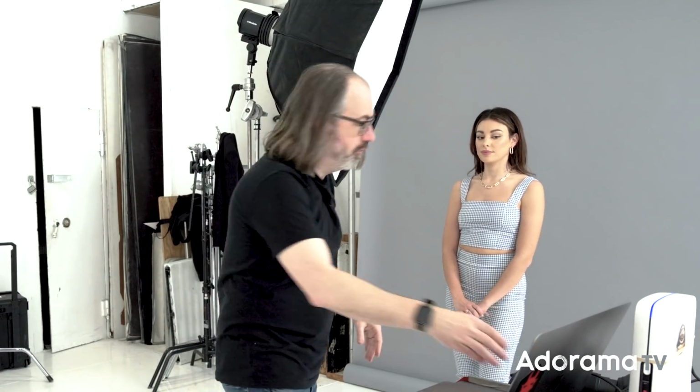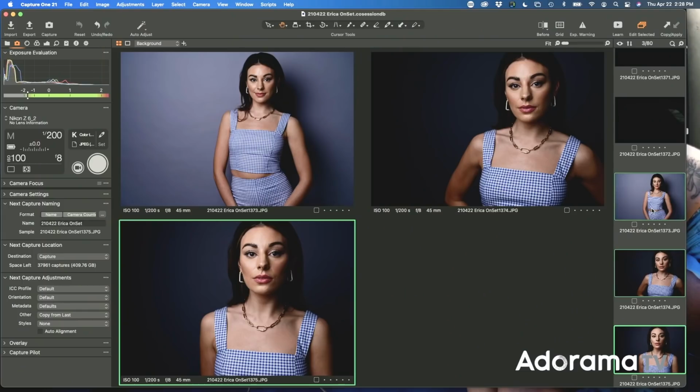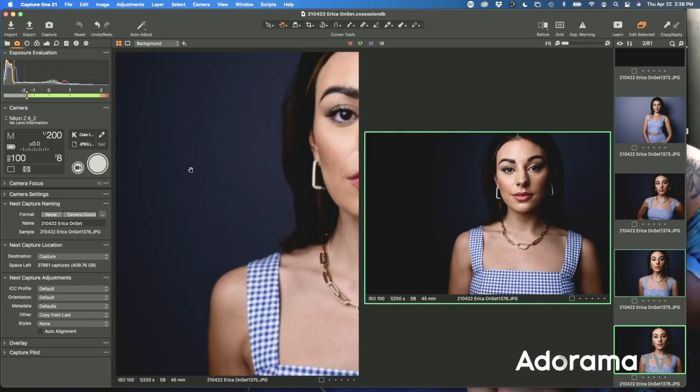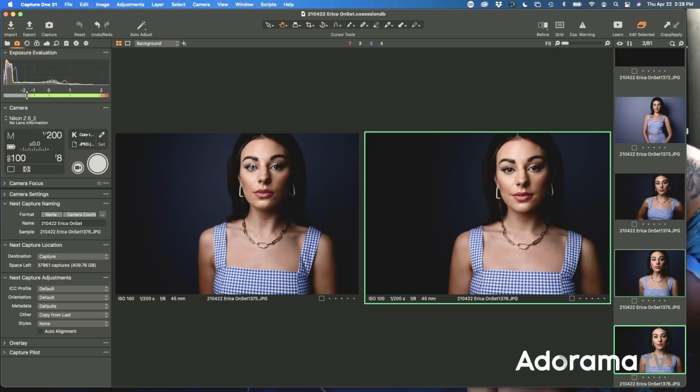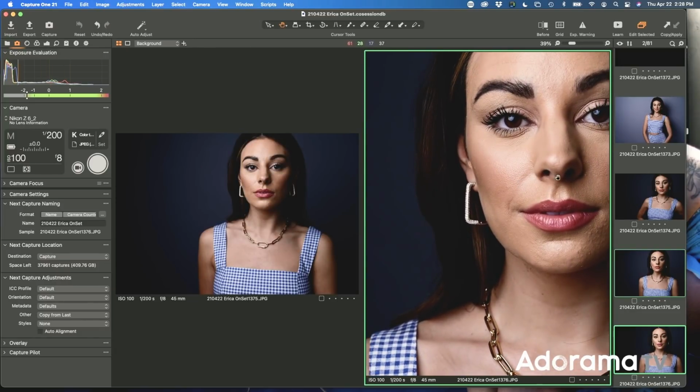Because remember, when light leaves your softbox, it's not just going straight out like a laser, it's spreading. So if we do this, now the light's kind of washing across her face. We can see that not only will it effectively make the background darker, but we also get a nicer spread of light across her, right? So we go from this kind of charcoal, which actually is kind of a nice color, to a much darker color, but we also get this nicer light across her face.